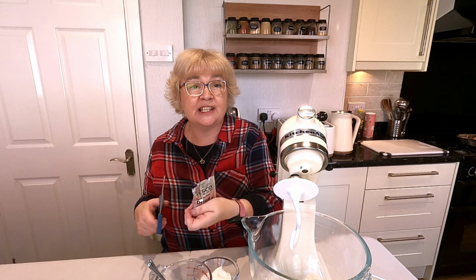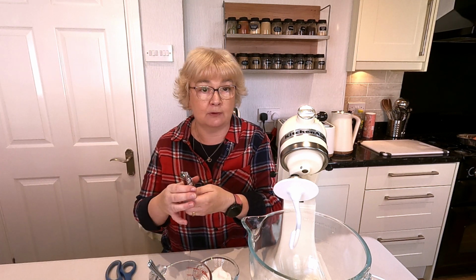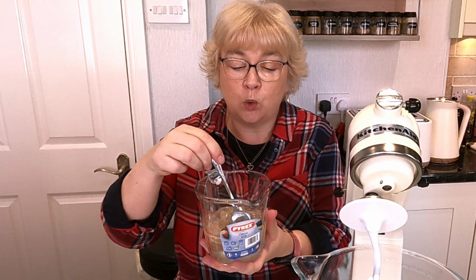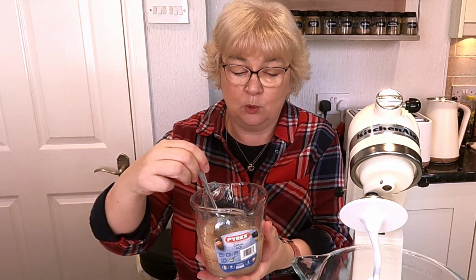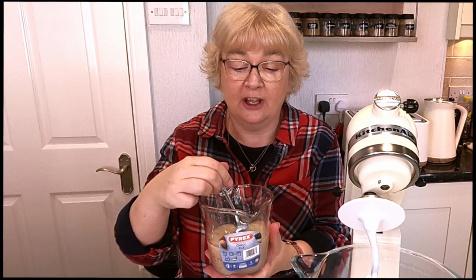Taking your packet, you only need one dried yeast packet, or 7.5 grams, I think, not 7 grams it is. I'm going to pop that into there. The water should be lukewarm, or just above lukewarm, to help the yeast react and to feed off the sugar.